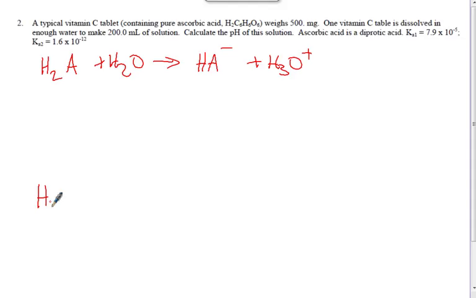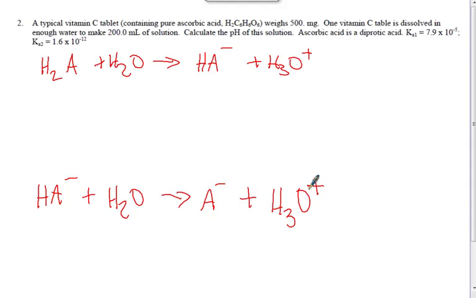And the second reaction, that negative HA, reacts a little bit more. Makes some more anion. But like we were just saying, the Ka2 is going to represent how much of the second anion. So I can right off the bat tell you that the final molarity of A is 1.6 times 10 to the minus 12th. Because when I get to that final point, the amount of hydronium and HA will cancel each other out, and we'll just have the Ka2.